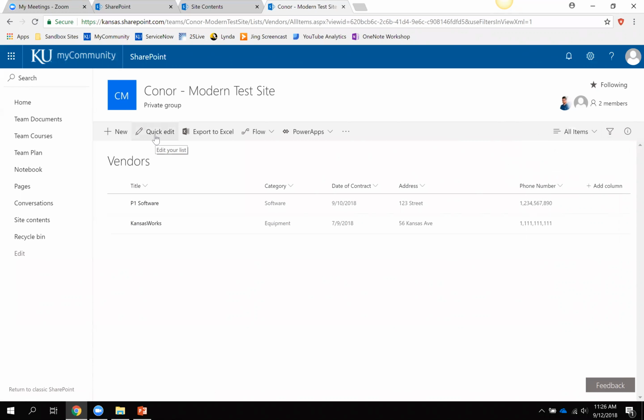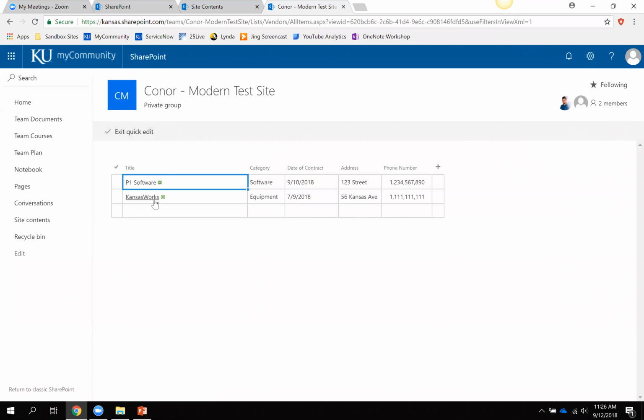One quick thing I wanted to mention, when you're entering data in Quick Edit form, instead of having to type each one like I was doing, if you have this information already in an Excel sheet, what you can actually do is copy and paste all of the data from the Excel sheet into here. The only thing you want to pay attention to is that each of your columns are named identically and they're in the same order. As long as those 2 things are true, then you can select all your data from Excel and copy and paste it in this option here. So that makes it a lot faster if you have that information already.